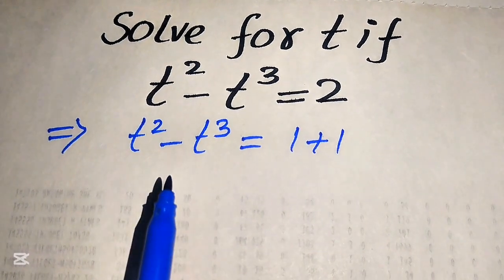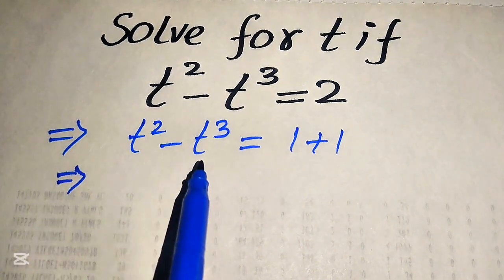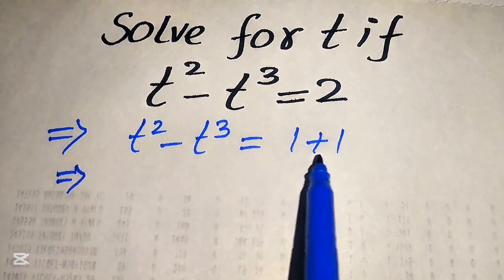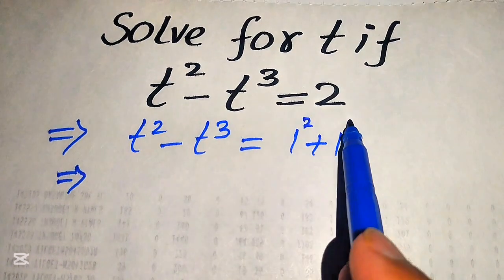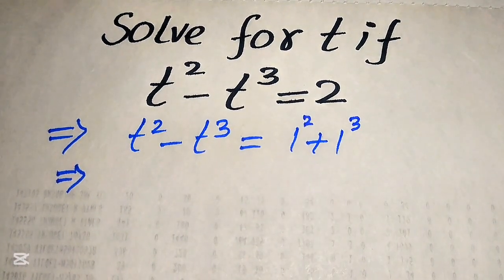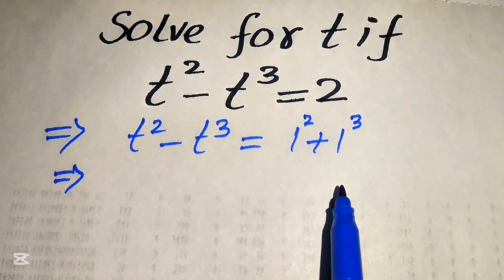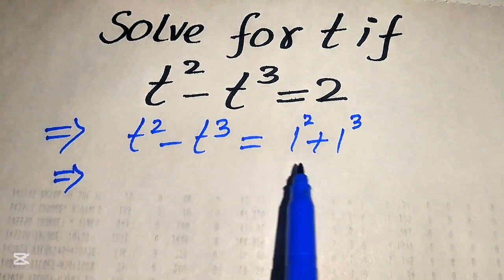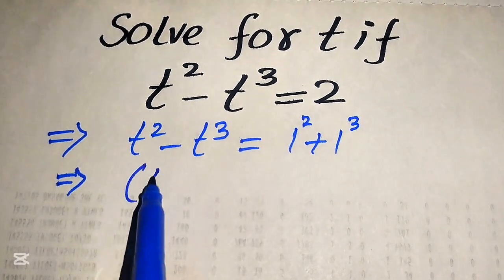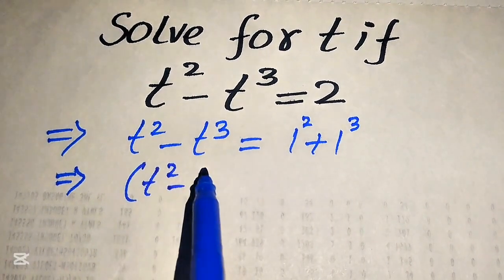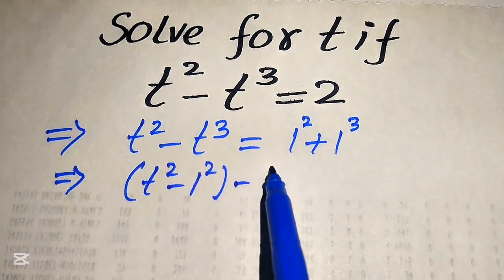And now here in the left hand side you see both of these terms involve square and cubed. So first we need to convert these two values into the square or cubed form. So we can write this term as 1 square and this term as 1 cubed. We know that the square of 1 is also 1 and the cube of 1 is also equal to 1. So we need to move these two values to the left hand side, and we make the pair of a square term with the square term, and we make the pair of cubic term with cubic term.